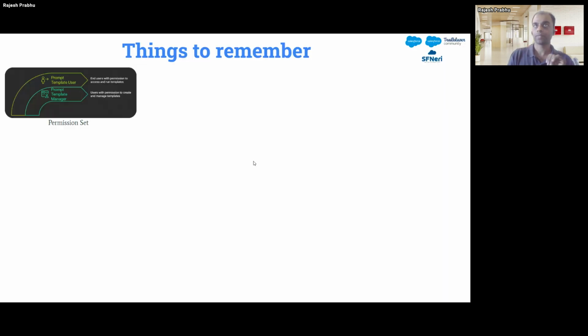With that, the first thing: things to remember from our previous session. If you remember, we started with talking about how AI is changing everything, right? The way we use a particular system, the way we think, the way we execute a particular task, everything is changing these days, isn't it, with Gen AI around?